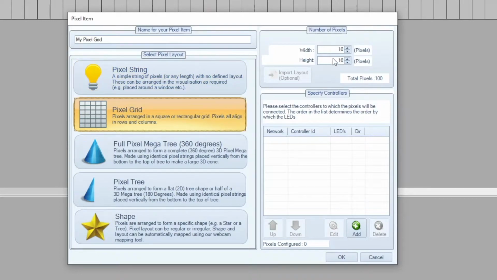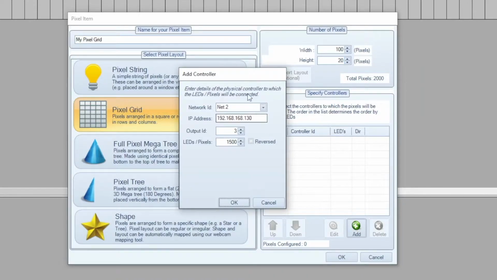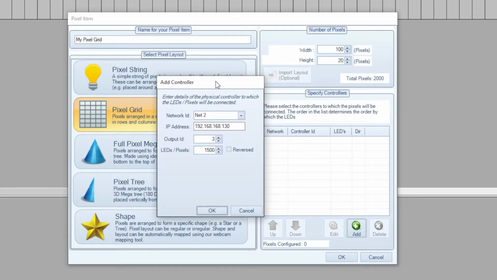So with this pixel grid, we'll create one that's 100 pixels wide and 20 deep, so that's 2000 pixels in total. And you can see there it's got total pixels 2000. Now in the bottom, this is where we actually assign what controller they are on.